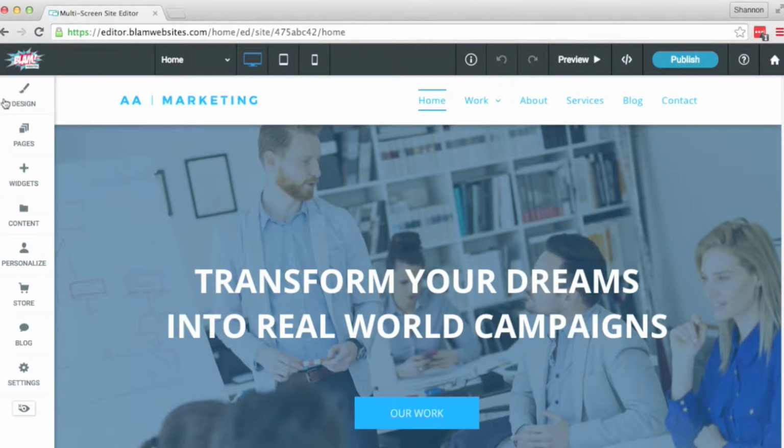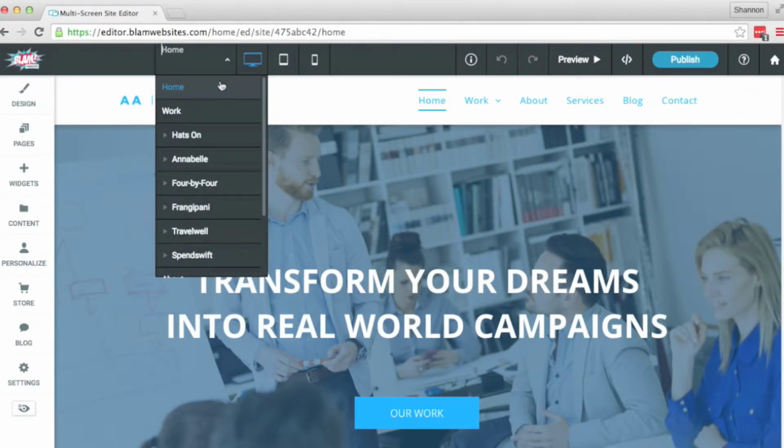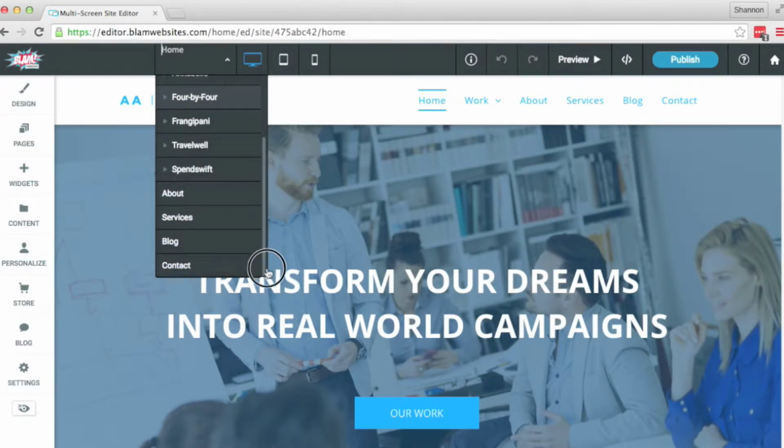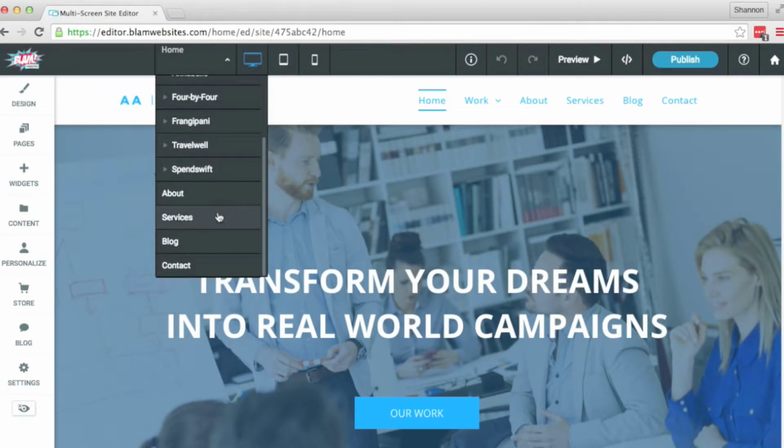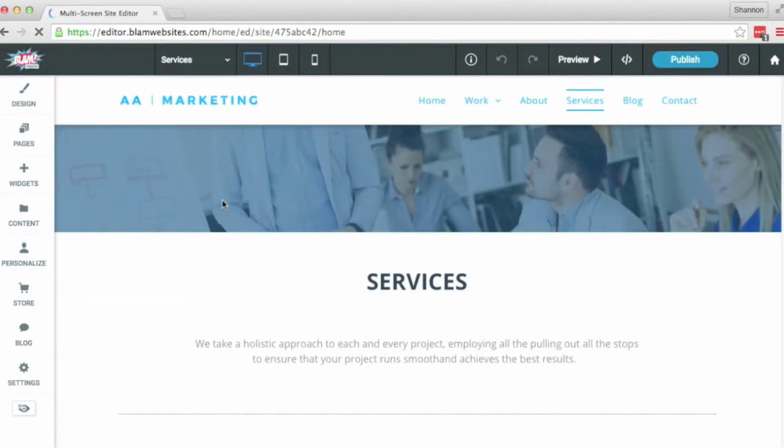Okay, so I'm first of all just going to talk you through this top bar up here and any buttons or functionalities that might be of use to you. Okay, so the first one we've got here is, as you can see, it says home and it's got a little drop down arrow. Now if I select that, it brings up a drop down of all the pages or sub pages within our website. Okay, so what I can do here is I can just click on one of the pages within the website and it will take me to this page, so now I can obviously edit that.